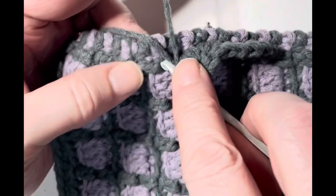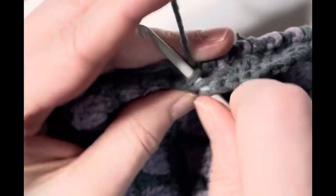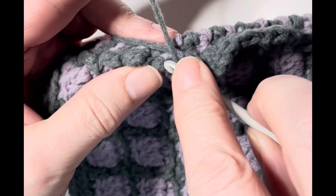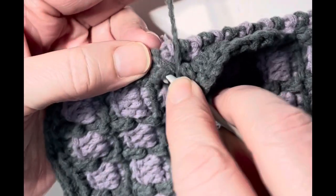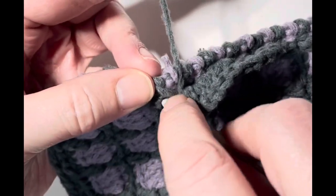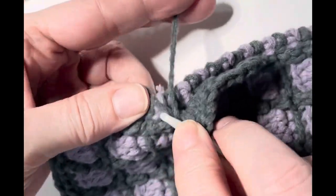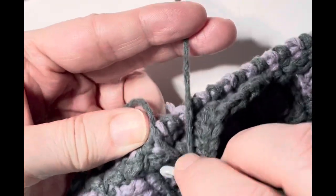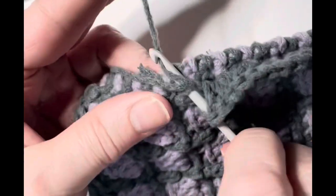So go to the next one, and that loop is going to be a little tight, so you just kind of force it in there, work it in real careful, and go to the next one. And just make sure, we don't want to go up under it, so you want to be sure that you're actually pulling up that top loop. So it may get a little tricky from time to time. If you have to use your claw again, you can work it. I think I actually worked it loose with the claw so I could get it under there. There we go.